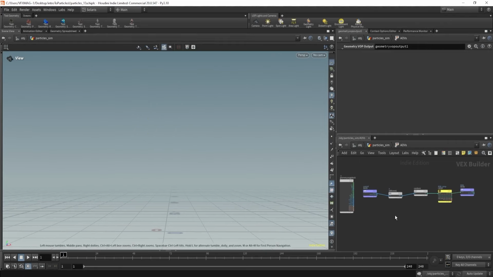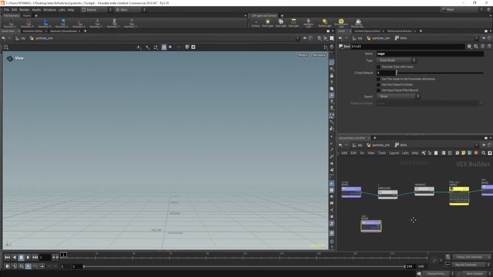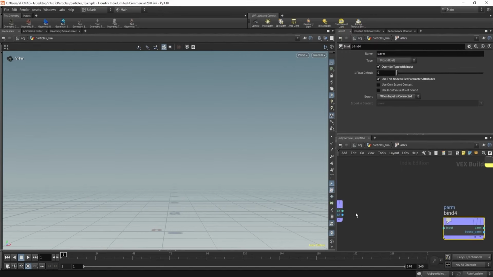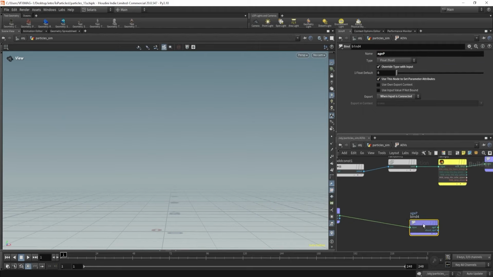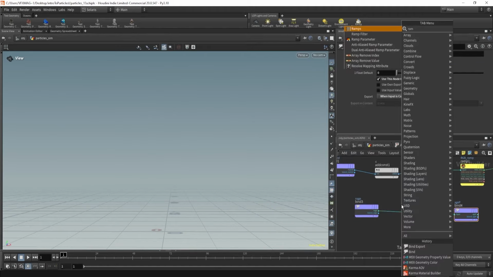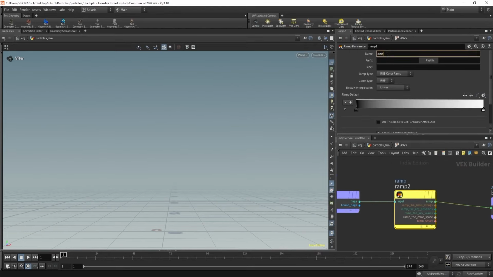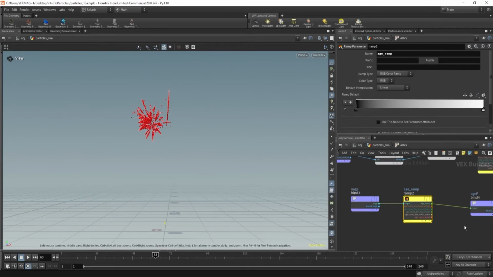And next I need age AOV, so I will use bind and age, and I can export this. So I want to use just age over here, so I have to write age and capital P, and in between that I will use ramp. So this will be age slash ramp, and let's just visualize this.